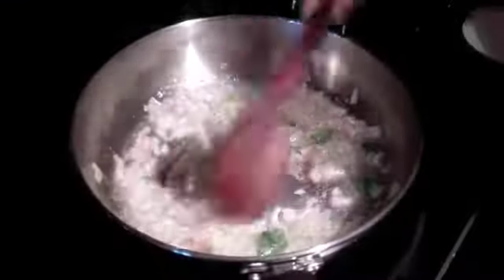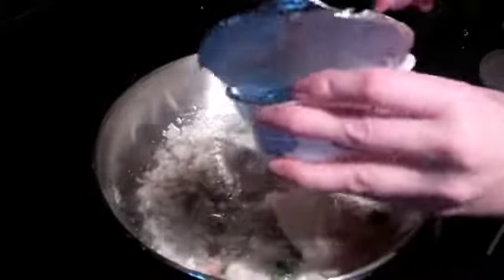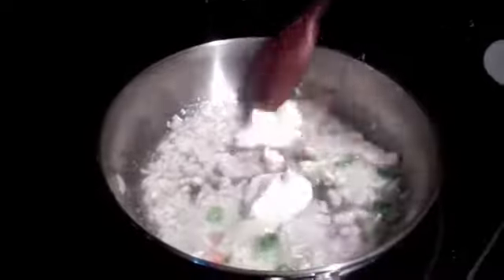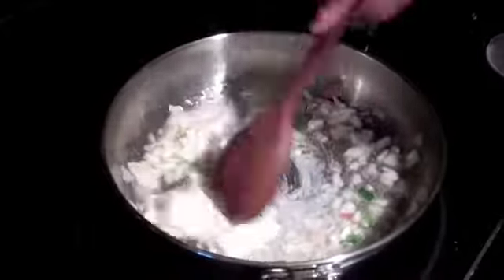I'm just going to let that cook up for about two minutes. The onions are nicely sizzling up here. We're going to add a quarter cup of Philadelphia cream cheese. I have the light version here, but you can add the regular version — whatever your favorite flavor is. Sometimes it's fun to add smoked salmon to pasta. It's a great side dish. So we're just going to mix that cream cheese in there. It's going to melt and give it a nice, rich, and creamy flavor.